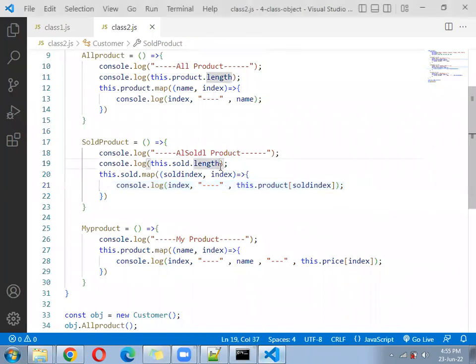Instead of getting from this, where are you running the loop? You are running the loop for the price. You have to run the loop for the product. You have run the loop for the price, so you need to run the loop for the product. The name will come from where? Product. See, that will also work. So here, what you have to do: this should not be the name. It should be the product of index. Then it will give you the name from the product array. It will give the index of product.